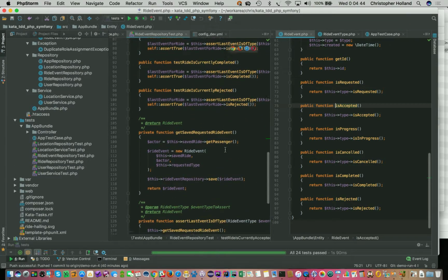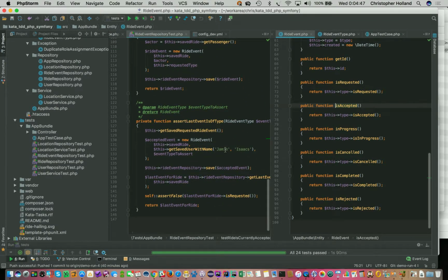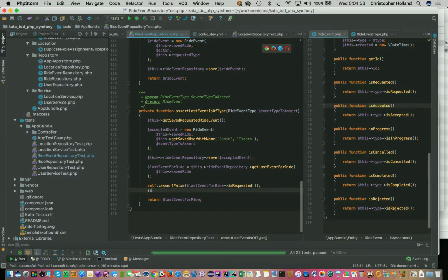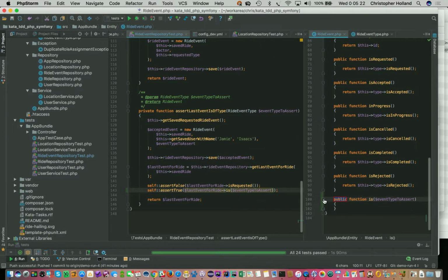What I really want to do is say something like self assert true last event for ride is, and I pass it event type to assert. That's really what I want to do. And the way it would work would be something like this.